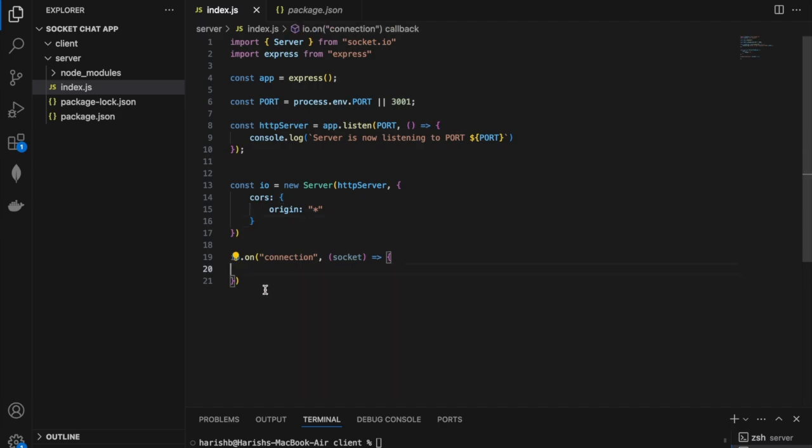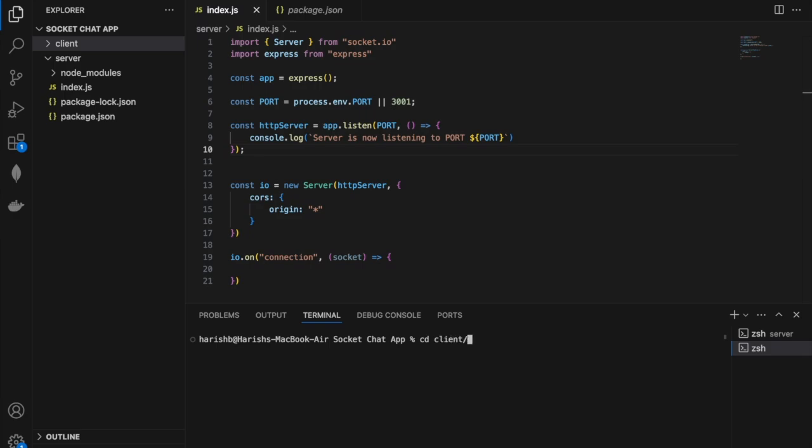All right, great. Coming back. So anytime a client were to establish a connection with the WebSocket server right here, this socket is going to be triggered and we can do various operations inside of it. Since we're working with React right now, let us go ahead and install the React project inside of this directory.